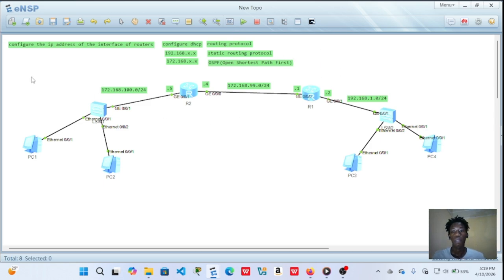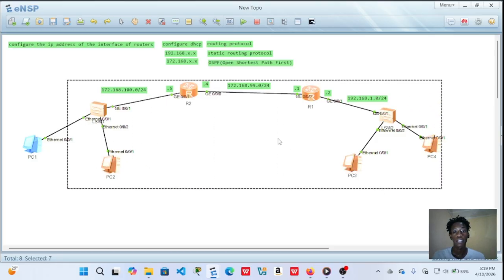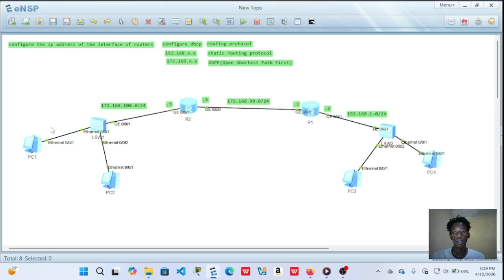So what are we going to do today? And why do we even need to simulate routing? We need to simulate routing because, as you can see, these are 3 networks.